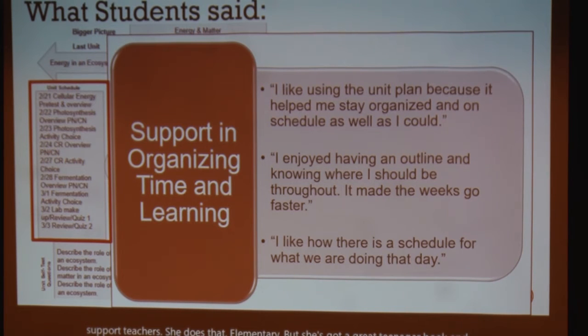So when we think about the executive skill of organizing time and learning, Jeannie and I have worked together for 10 years, not my strength for sure. Does that make sense? But I like the unit plan because it helps me to stay organized and on schedule. A kid said it, unsolicited. I enjoyed having an outline, knowing where I should go. I like how there's a schedule every day. Kids like schedules and routines. They like to know what's going on, and often we're not telling them. Trust me. Why?